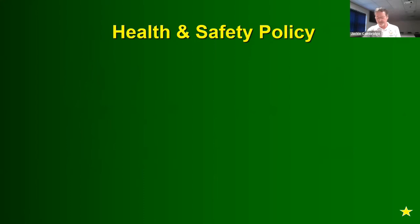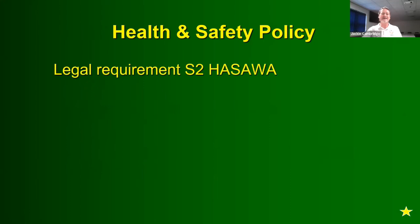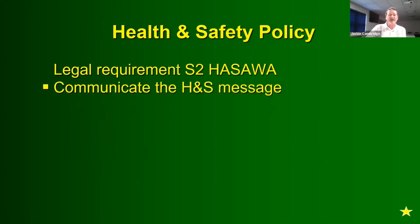Okay, so just a little bit more detail in this. We have our legal requirements, just mention it. The safety policy is a really good document to have. It's a useful source of information for people. Employees should be encouraged, if they've got a safety issue or a question, rather than go to the safety person, to go to the health and safety policy and see if they get an answer from that.